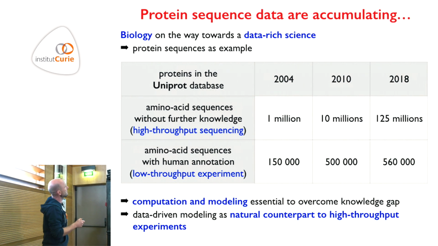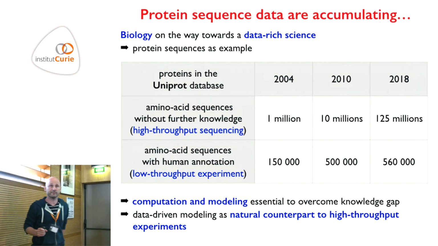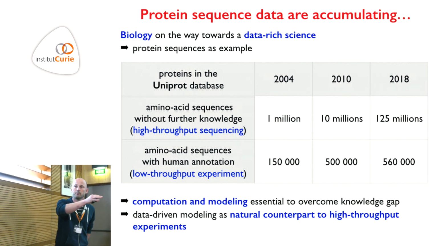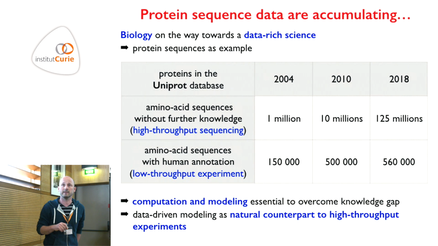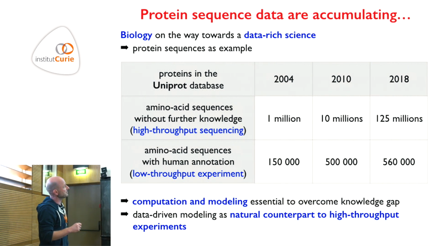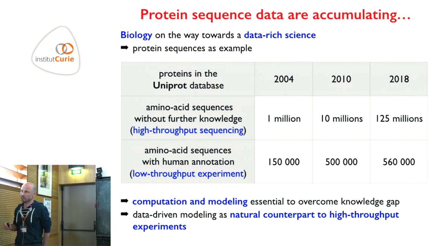There's one part which is just amino acid sequences. If you have a genome sequencing project finished, you can bioinformatically predict sequences of proteins from the nucleotide sequence of the sequenced genome, and then they are put into this database. So you just know the sequence and nothing else about these ones. And you see this number has had quite some increase in the last years, in particular thanks to high throughput sequencing. It's now slightly more than 100 million proteins.